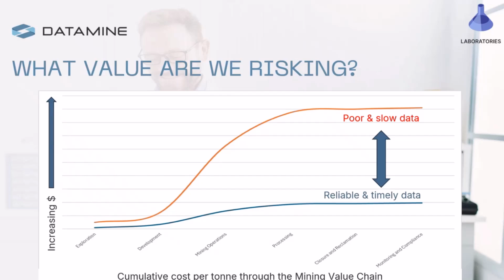So when you're talking to the ops guys, they always seem to have a lot of cash. How do we get some of that back into the lab? An example I got when I was talking to someone in Indonesia who used to work at Barrick: he was having some problems with his XRF, and ringing up maintenance, asking, can you come and give it a service? And there was no action at all.